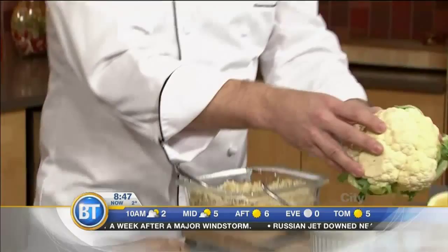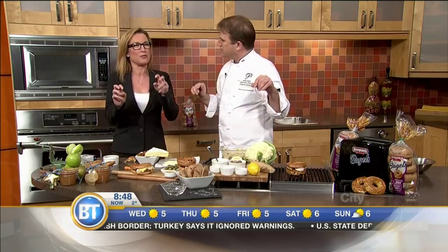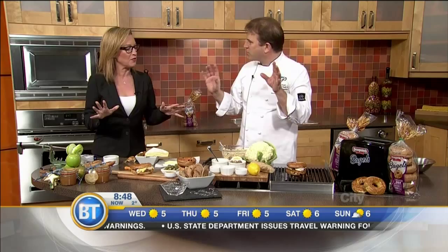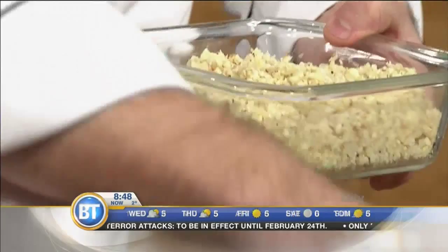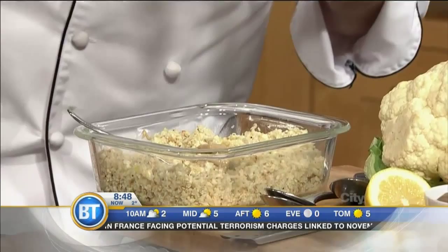Put a little cardamom in there if you want. Are you going 350 or 400? Let's do 325–350, about 10 minutes — that's all because you're grating it. And it becomes — people make cauliflower fried rice instead of using rice; it's actually fantastic. Then a little lemon juice to kick it up with the citrus. And this is tahini, which goes in the hummus — it's like a sesame paste, the best way of saying it. You buy tahini, you don't make it. Some products in the world are just easier to buy.